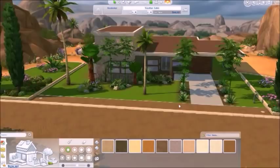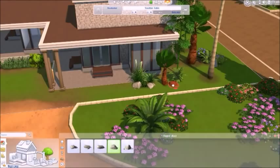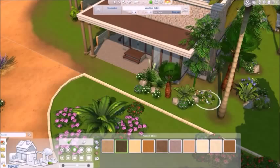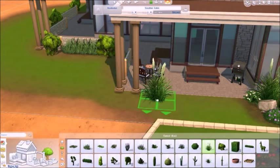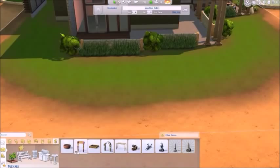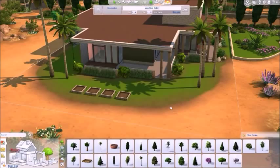There's the front. I'm going to go on the side here where I do quite a bit — I usually don't put a lot of gardening on the sides of my houses, but I actually do quite a bit on this side. I want it to kind of look like there's a walkway in there. I put a table in there — I thought that looked really cute with like a little table and a grill out there for your grilling needs. And back here I'm going to do a garden area for your Sims to do their gardening. I do a ton of palm trees back here — I think it looks super cute.